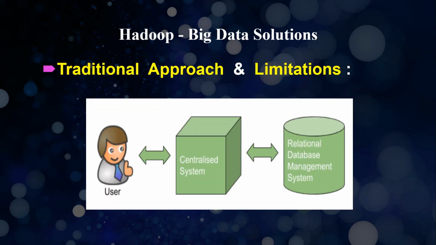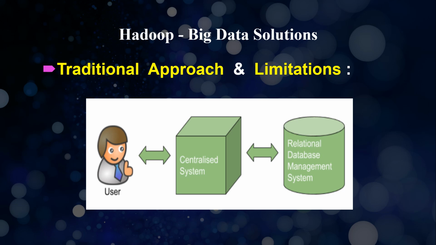Let's see big data solutions. The first one is the traditional approach. In this approach, an enterprise will have a computer to store and process big data. For storage purposes, the programmers will take the help of their choice of database vendors such as Oracle, IBM, and so many. In this approach, the user interacts with the application, which in turn handles the part of data storage and analysis. It also has some limitations.